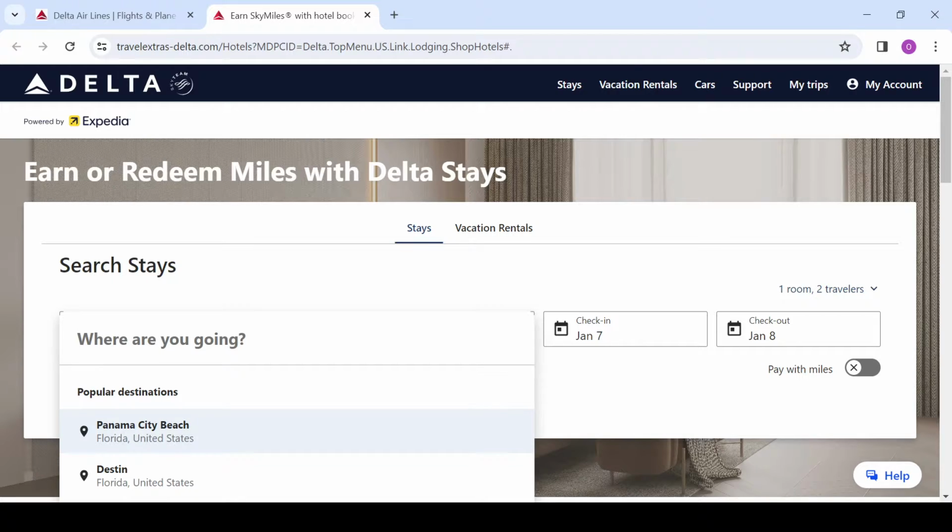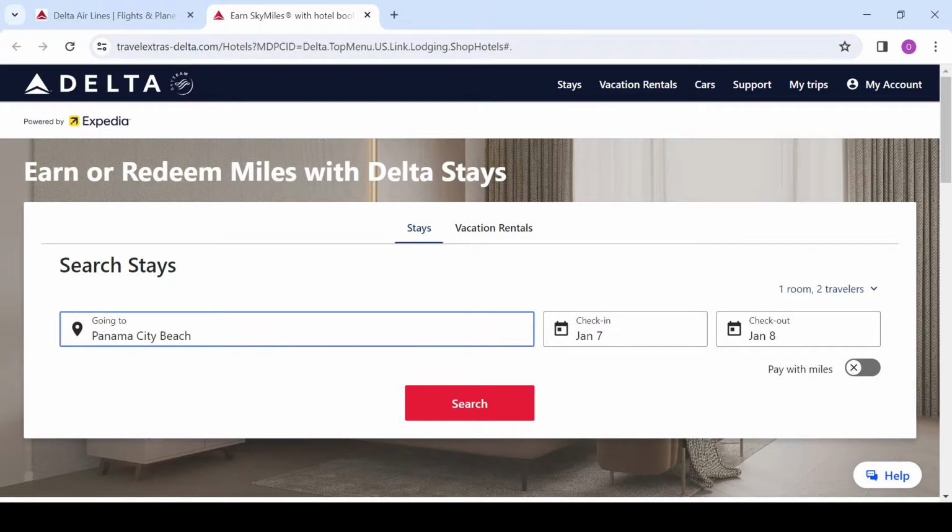Once you search it out, make sure you're typing in the correct answer to that question. Once you're done with that, you go to the next option, which says check-in. You've already inputted your check-in date and your checkout date automatically. It means you are going to check in to the hotel on this particular date that is showing here, and you're going to check out. The date will be automatically filled in these two boxes.